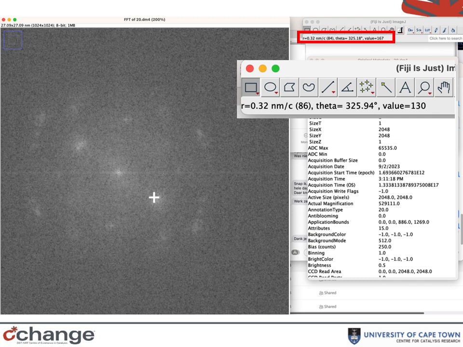And as you can see, there are spots at different distances, which means that this Fourier transform, this artificial diffraction pattern, contains information on multiple d-spacings from your structure. So you can obtain multiple d-spacings in one go using this procedure.